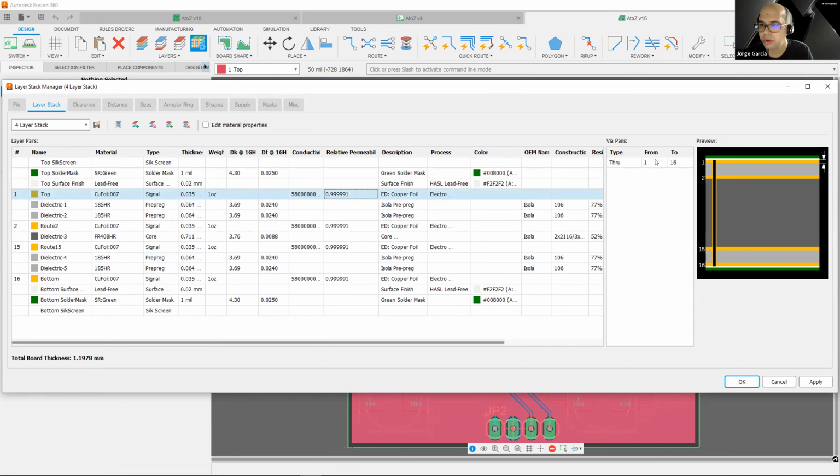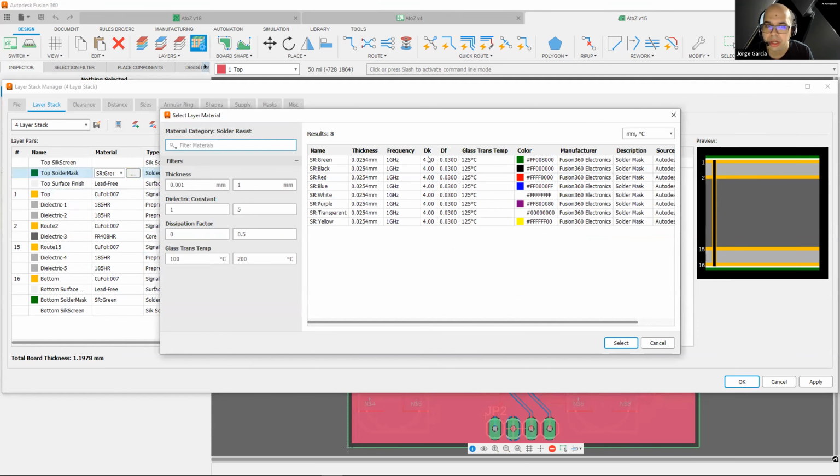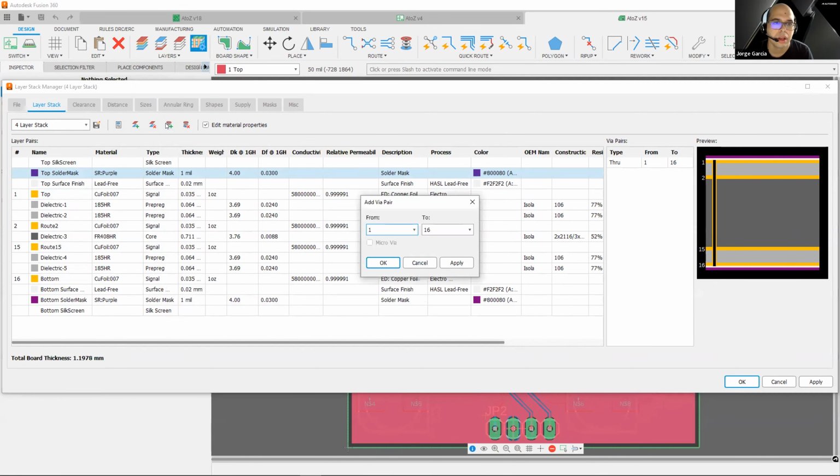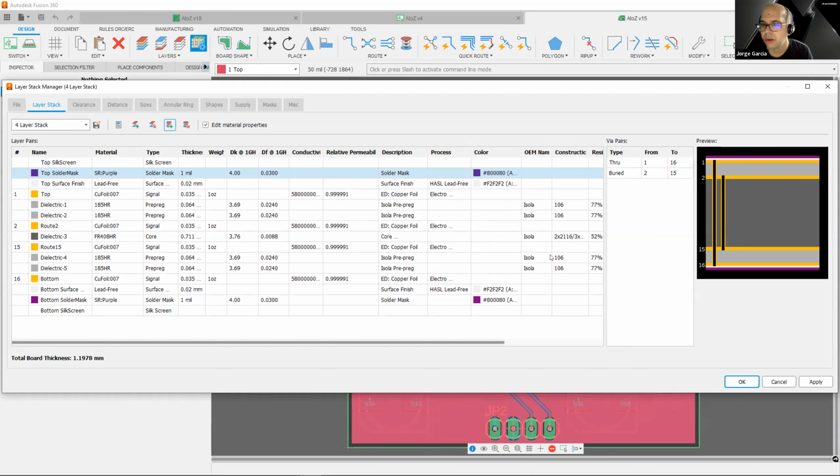One little detail which is kind of interesting that you can do is, if you set edit material properties, you could go over here and change to some other color in this section. You can select it. All right, I can go with a white. White was not a good choice. Let me pick the famous purple. Yes. Okay, and you'll see it reflected in the DRC. And you could add all of your normal different via pairs you'll see here. Add new via type. You say from what layer to what layer. Let's say 2 to 15. Say okay, and it'll come in.